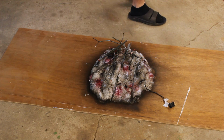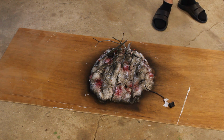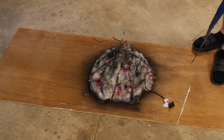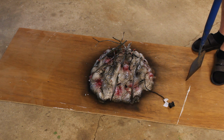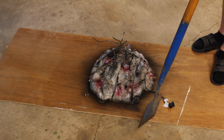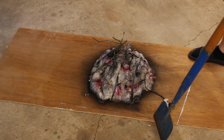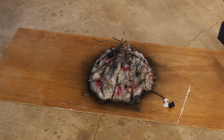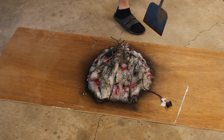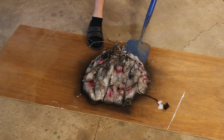This step of the project, I don't know how other people release their foam from their flat surface, but it was either this or a snow shovel I did last time. Pretty much like you're getting a giant pizza out of an oven. But I had to do it pretty forcefully. Let me set the mic down and I'll show you guys. Just kind of working the edges to release that foam grip.